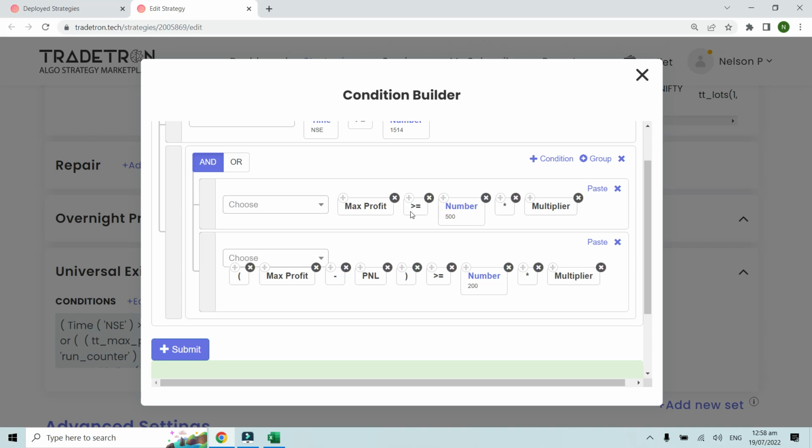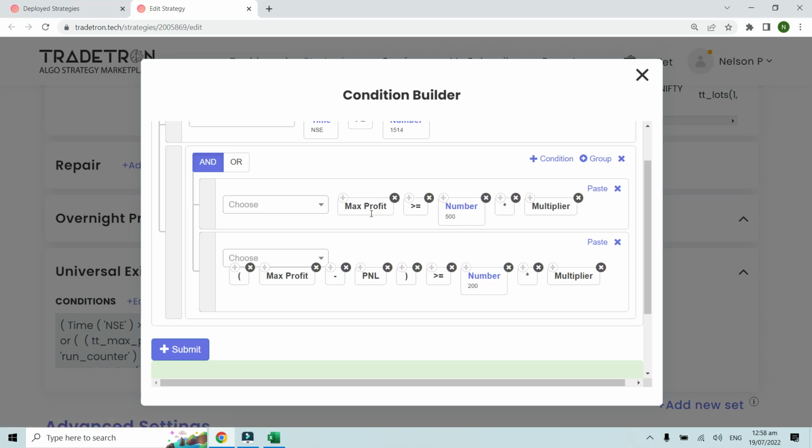So over here, as you can see, we have used one more keyword, that is the multiplier. It's ideal to use the keyword multiplier as well, because initially when you are trading, you might start with one lot, but at a later stage, once you're profitable and want to increase the quantity, you will be using different multipliers, like 1x, 2x, etc. In that case, instead of calculating the PNL as 500, when you're deploying it in 2x, it will calculate the PNL as 1000 and so on. So you don't have to worry about a mismatch in PNL.